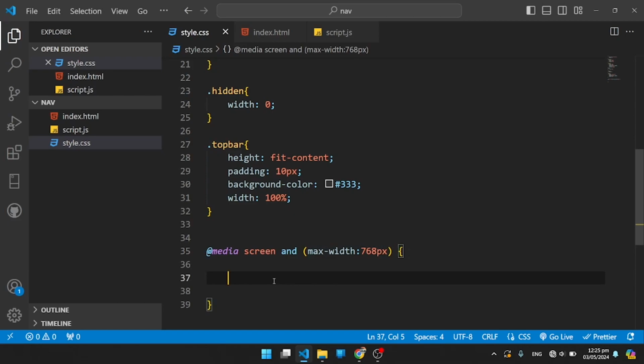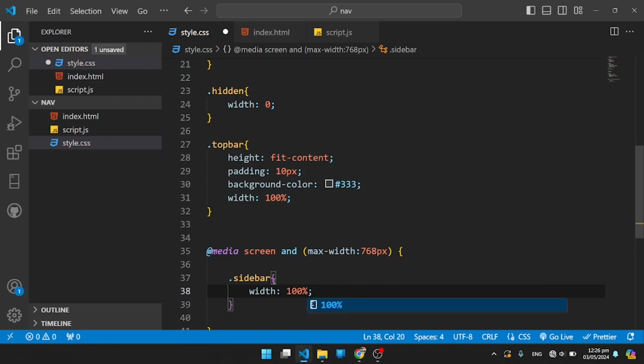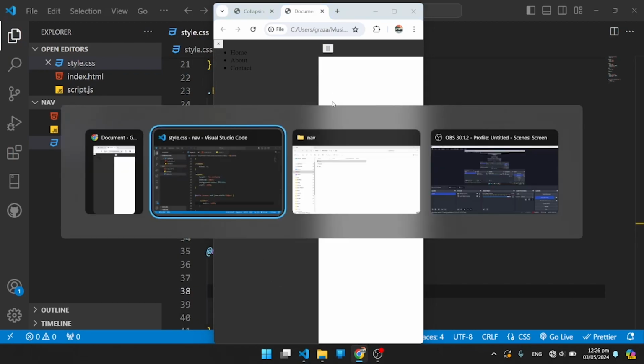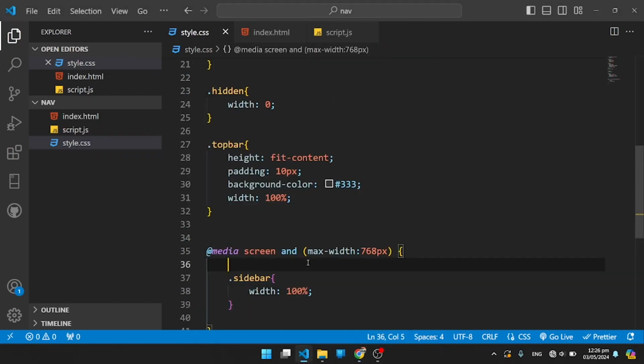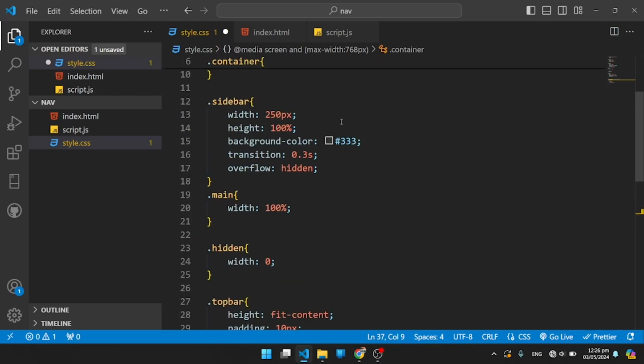How to do that? We can come here and say the width of the sidebar should be 100%. And the container is flex actually.